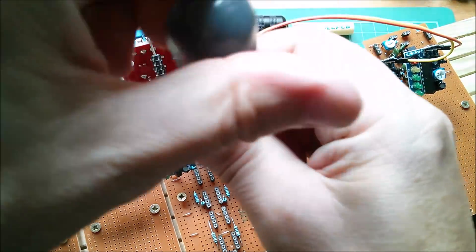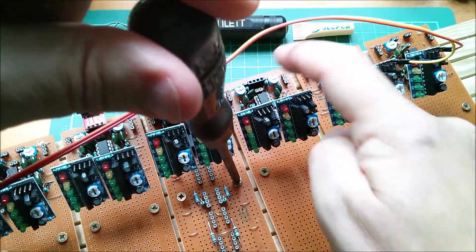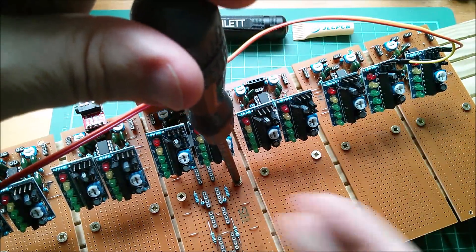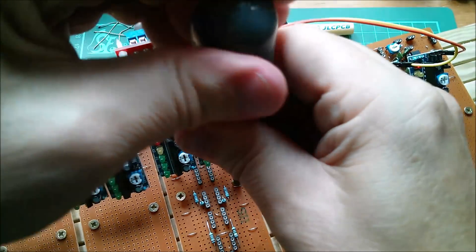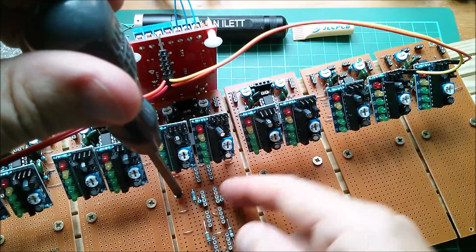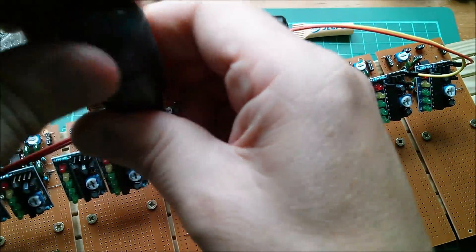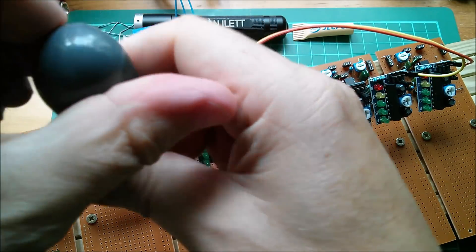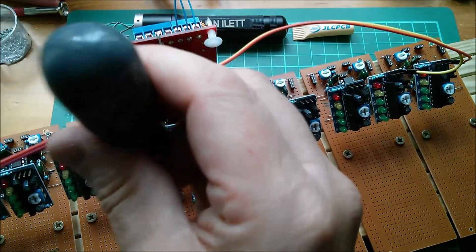So yeah, let's just tighten these down. This one has some components left over from when I built the filters at the other end of the board and then had to take them all back off again. But their positions might actually be correct for the next components that go on here, and those are the rectifier and smoother. More about that another time.